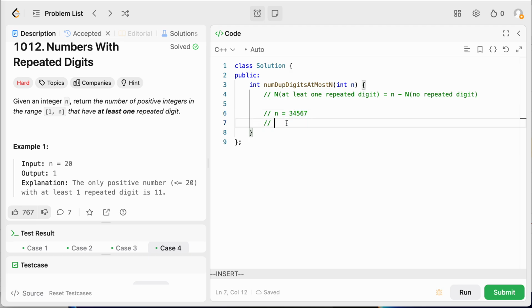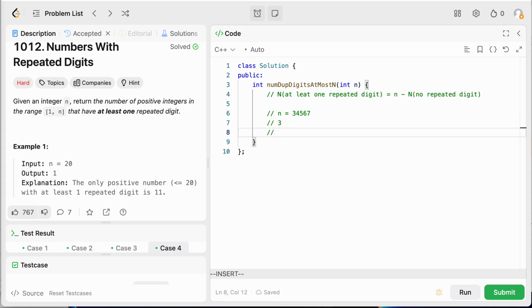So one way to choose the first digit is to choose 1 or 2, right? In this case, all the numbers after the first digit can be chosen. You can choose any number you want, as long as there's no repeated value.